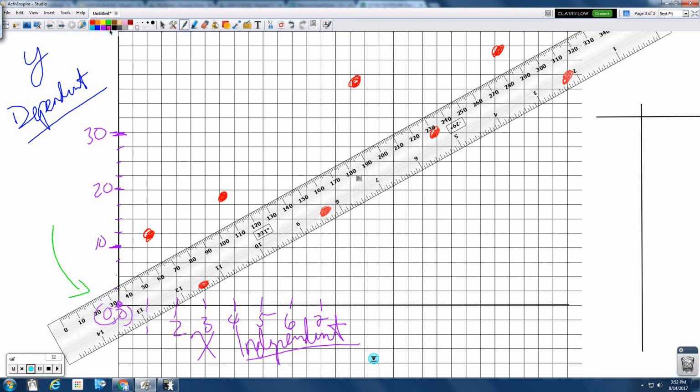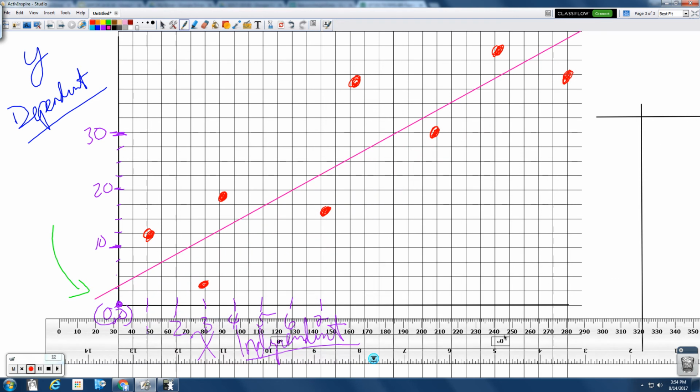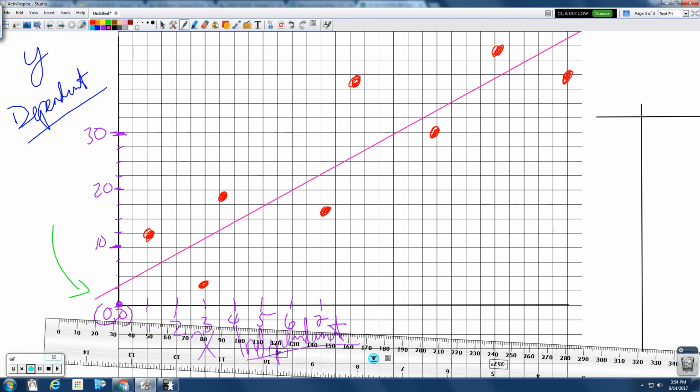So in pink I'm going to draw what is now my line of best fit. As soon as I have that line of best fit, my data is done. This line is now all important and the most important thing. And it's going to describe the trend in my data. Notice I have a y-intercept that is not 0. Okay. I also have an x-intercept over here somewhere that is also not 0.